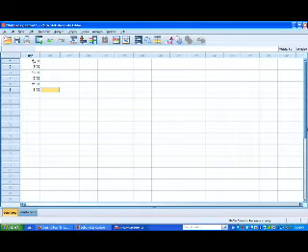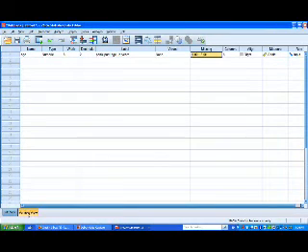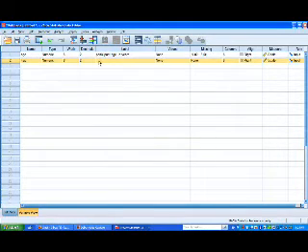Okay, we're done with age, and I'm going back to variable view, and in the variable view I'm going to create another variable, and it's going to be happiness. I'll call it HAP, and the abbreviation will stand for happiness. In the survey, we asked every participant to give us a rating of happiness in their lives, how happy they are in their lives, on a scale from 1 to 10.